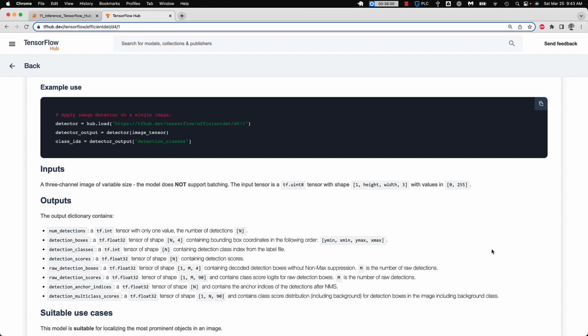And then here in the output section, it's indicating that the model's output is in the form of a dictionary, which contains several different items related to detections. And so we'll get into these details in the coding implementation, but if you're not familiar with detection models, this is fairly typical for the type of output that's produced by such models. So let's go ahead and continue on with the coding implementation back in the notebook.